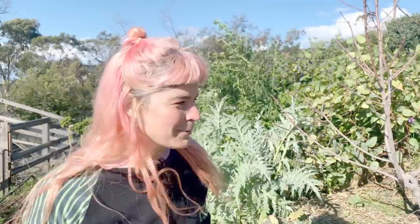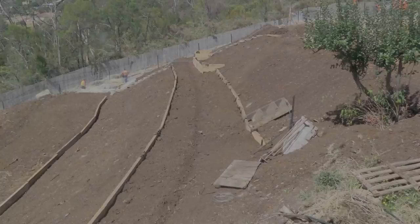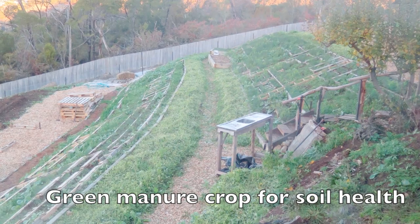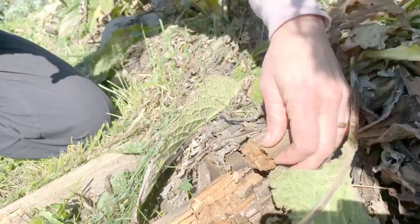Slope stabilisation has been a huge part of our lives the past years that we've been living here. Because our budget was non-existent when we started, we had to work out how to retain all this earth without spunky rock or stone retaining wall. So we put the banks in between the flat terraces back on a pretty sharp angle, around 30 degrees, and we've used timber pallets — heat treated, so no chemicals. We've wedged them back into the bank and used them to stabilise all that soil, helping catch and store nutrients instead of it shooting off down the slope. While we established all these little plants that are now replacing the pallets, their roots are now holding the slope in place. And these pallets, as you can see, are starting to rot in place, which was the plan.